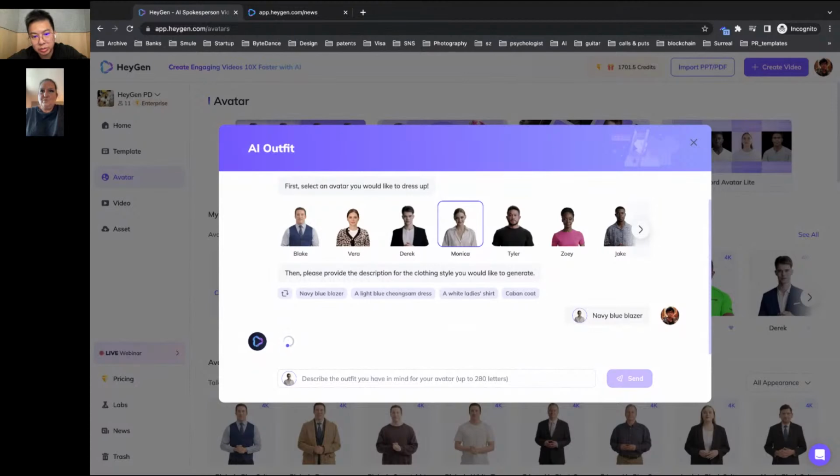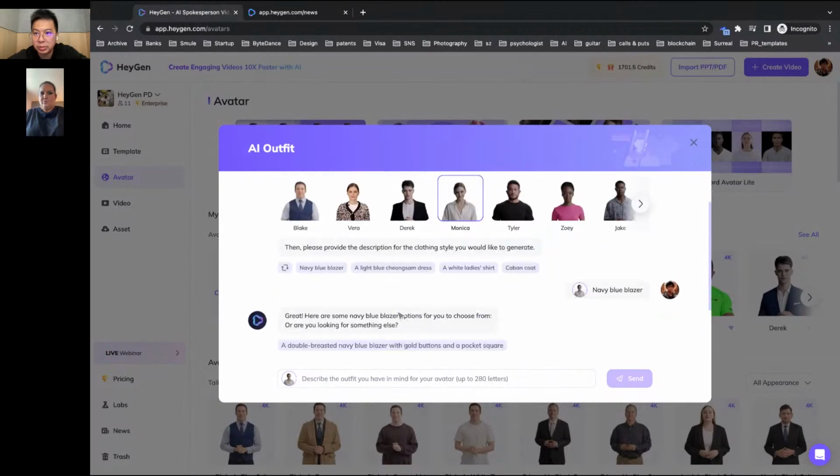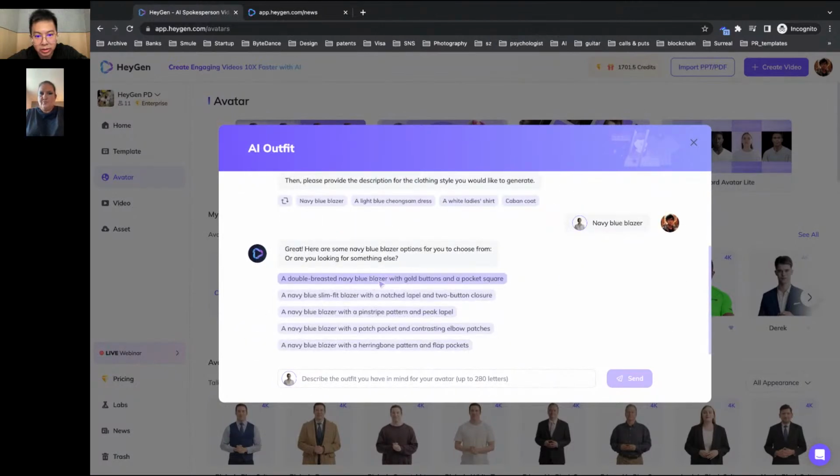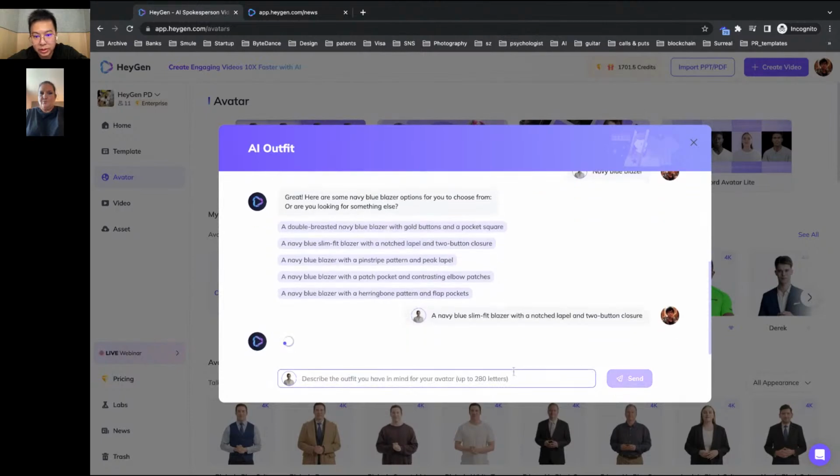It's taking a little bit more time to try to draw a better clothes outfit for this avatar. I'll just skip the part where, just like previously, you can freestyle whatever style of outfit you want to put onto your avatar. What we did is that once the outfit is generated, you can now further brand it with, say, your company logo or personal badge. Maybe it's my Wi-Fi. Okay, it's taking a bit long. So let's say a double, maybe this one, right?